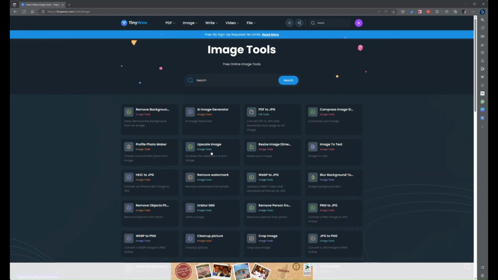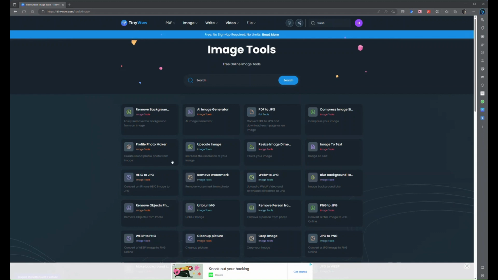Some tools have got some limitations. Some have paid versions where you can upscale even further, but it's worth a try, and again, all in one place. And there's a lot of these things like blurring backgrounds, removing backgrounds. Again, they're all over the internet, but having them in one place, I think that's why this Tiny Wow is really cool.